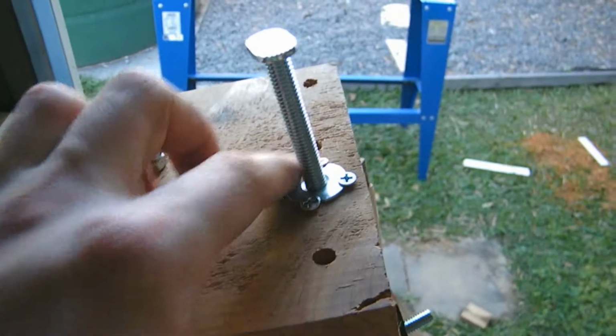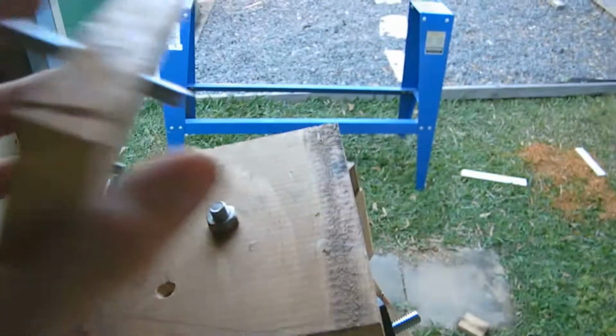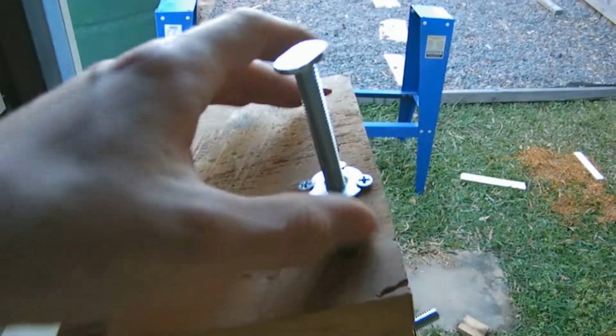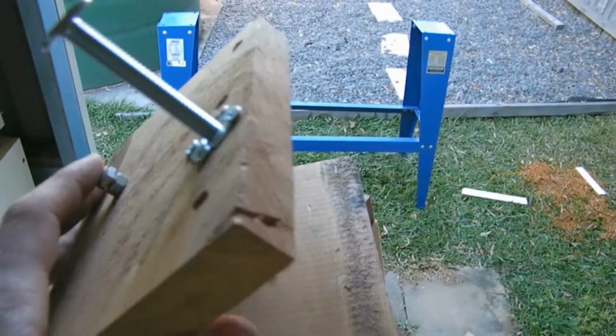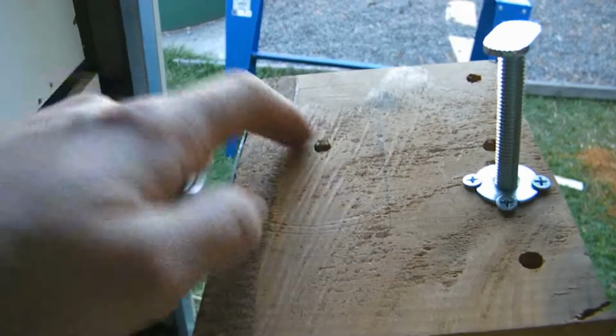So I'll put it up there, put that up and down, just screw it up and down, and I'll put the weights back on there, so when it's tipped up like that it doesn't fall forward with the camera weight, and that's where the camera goes.